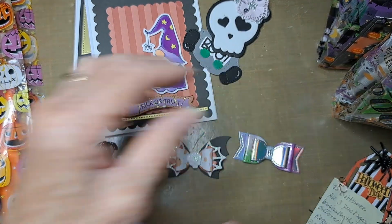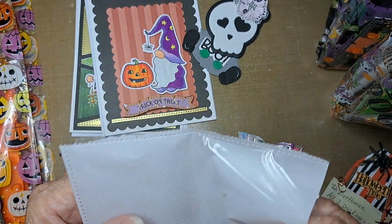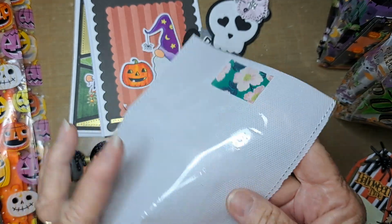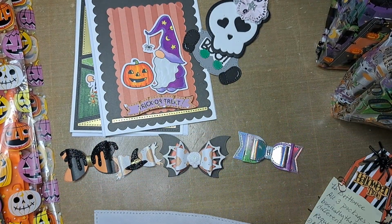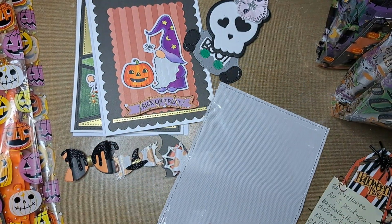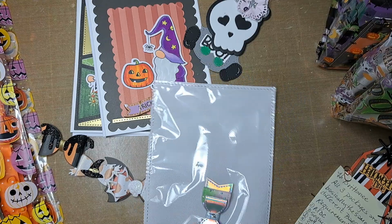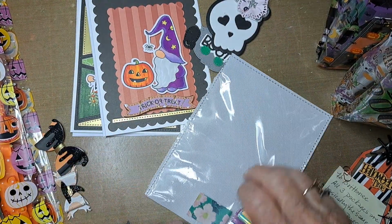And I'm gonna pack it up in this. I made a traveler's journal, and I used a photo book, and I had to rip out all these pages. And so I need something to do with them. So that's what I'm going to do, is I'm going to use this bag, because I'm going to put some other stuff in it also. So I'm gonna put this on the top. This will be on the bottom.